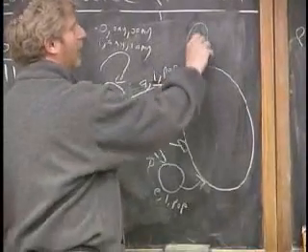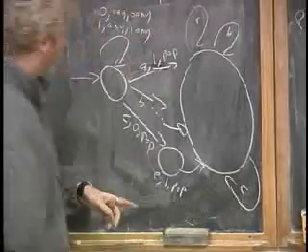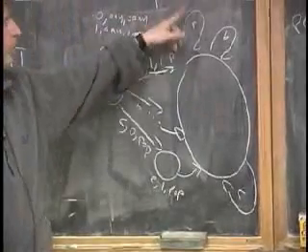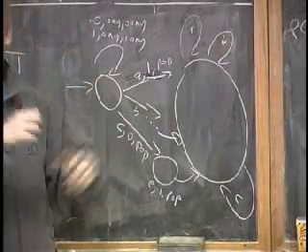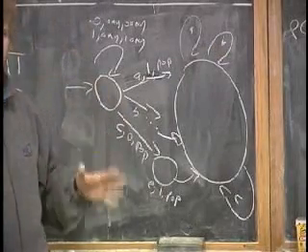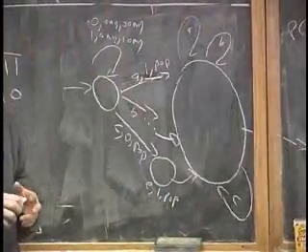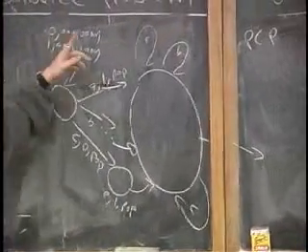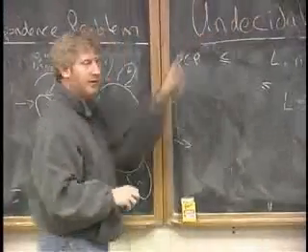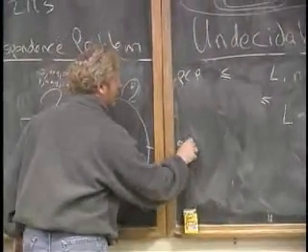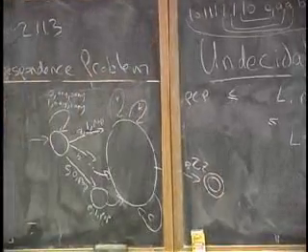3 long loops, 1 for A, 1 for B, and 1 for C. The 1 for C is 2 long, the 1 for A is 1 long, the 1 for B is 5 long. And I keep processing A's, B's, and C's until sooner or later, the stack is empty. There's no more 0s and 1s there. We ate all these up, and there's no more A's, B's, and C's to generate them. E, Z, Z, and we accept.